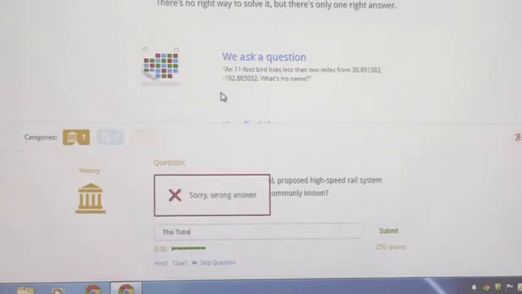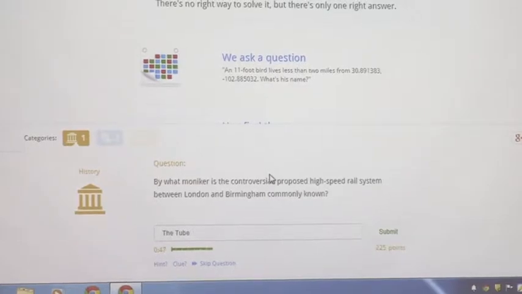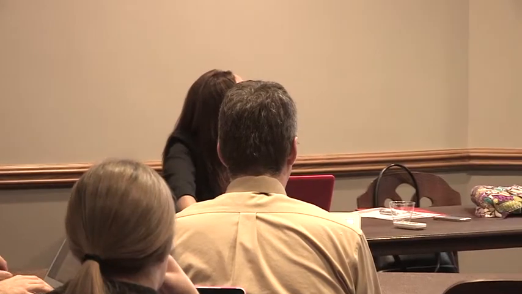No. So basically, you can try and guess, and it's timed. Or you can come up and do a Google search to try and figure out the correct answer. So I like to use Google a Day for middle school, junior high school students to help them learn how to search effectively. So that is an app.